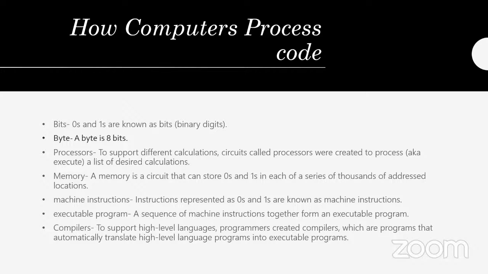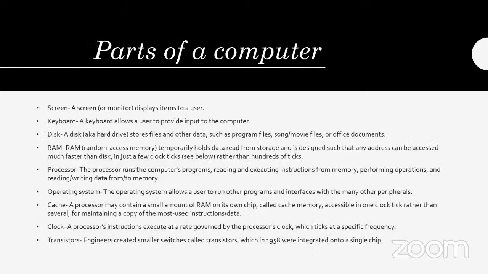All right, let's take a little tour of the inside of your computer and the outside of your computer. Everybody knows what a screen and a keyboard is, right? Disk or hard disk, like I said, is that place that you're going to store things. It's where you save Word documents. It's where you save things that you're going back to again. RAM, random access memory, temporarily holds data and gives it working space for your process.